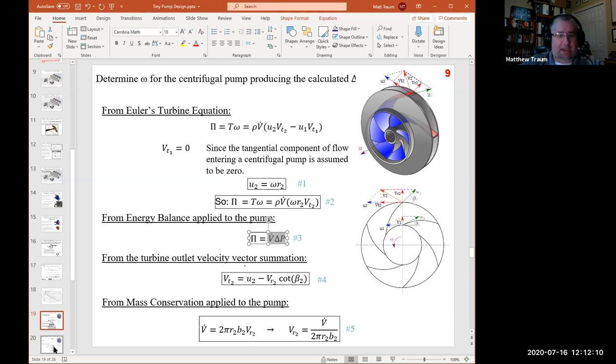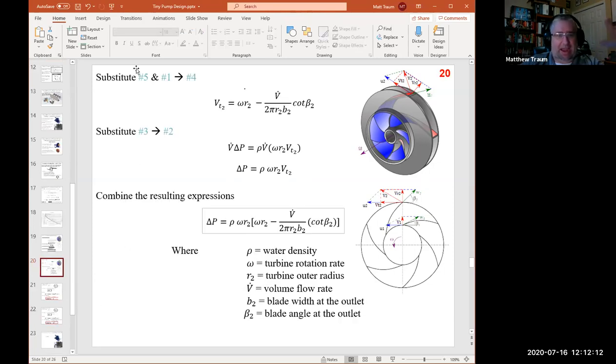If you take all of those equations and combine them together, and I'll post this up on Canvas if you guys are interested so that you can see it, you ultimately get this expression here, which is the change in pressure with all of the key things that you need in it. It's got the rotational velocity, the radius of the pump, and the tangential velocity.